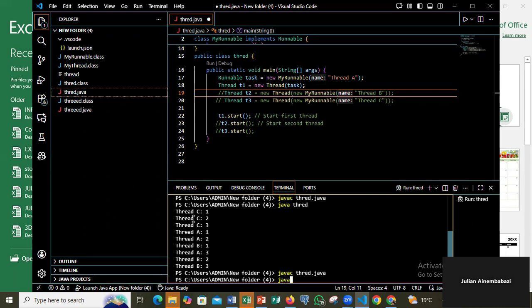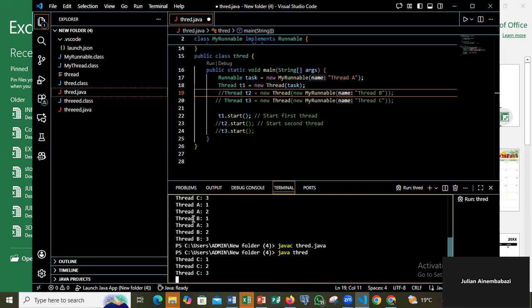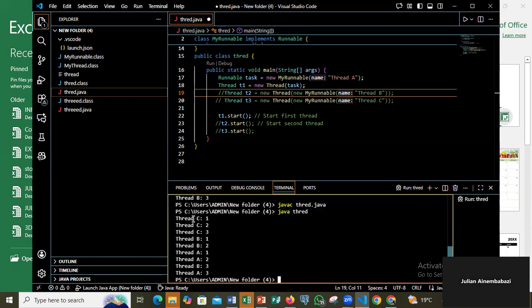So this is the Java. So you see here, it's only, here my output is that only 1 thread had to run.